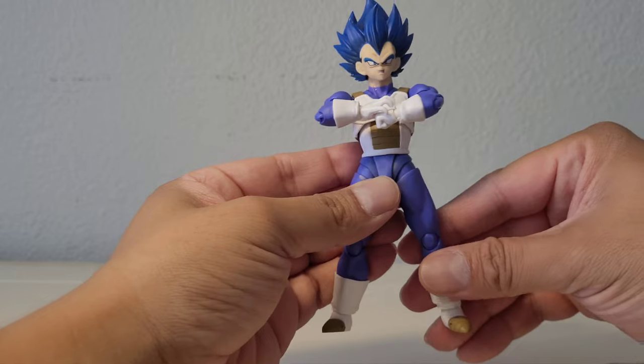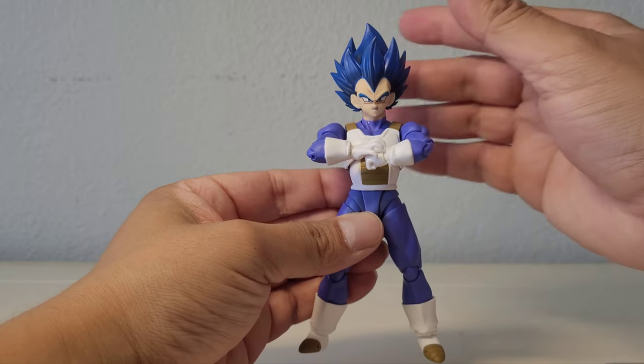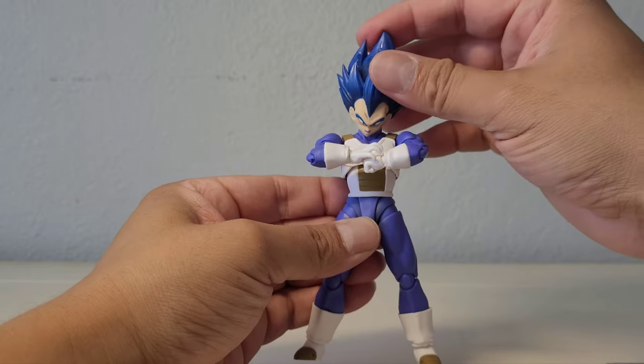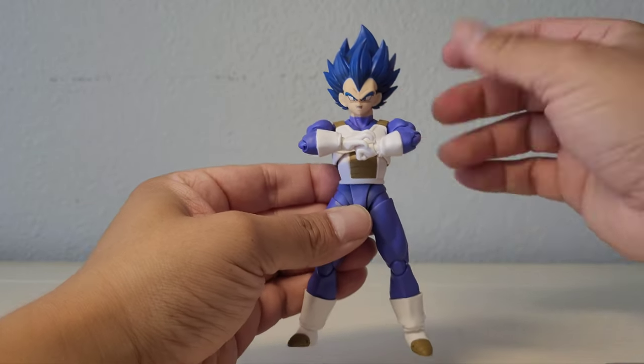Make sure the focus gets in. There you go. Looks cool. And he definitely has no issue moving his head about the way he should. So, awesome.